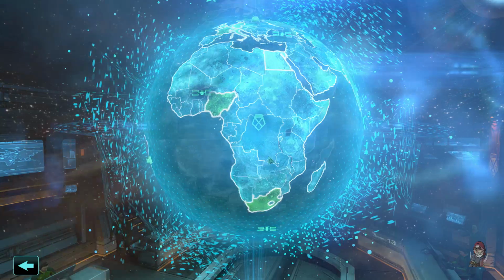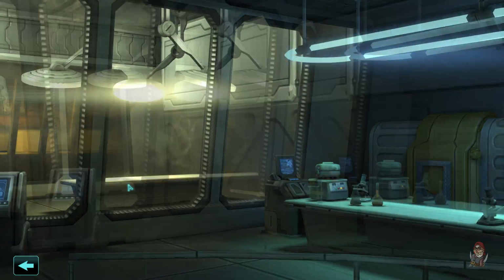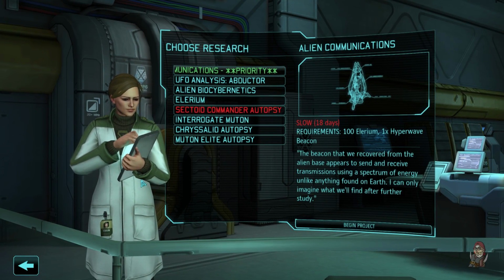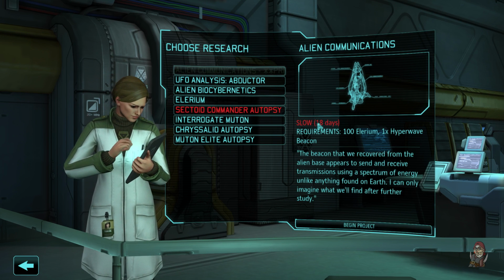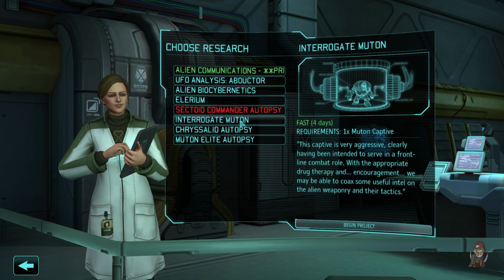Alright, Berserker interrogation complete, that's fine. Armor technology research credit is useful, actually. We have quite a bit of armor research still left to do, so the research credit will help. I am not going to research the hyperwave beacon. It's 18 days. It's not providing a tangible tactical benefit for us. I don't think it's the right call here.